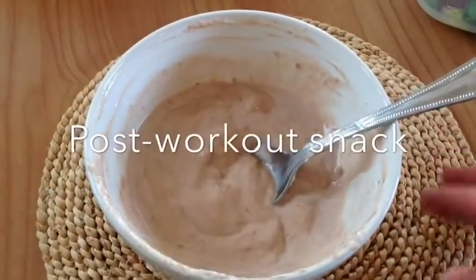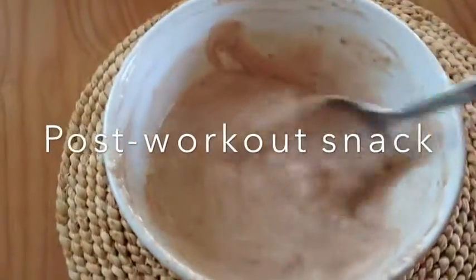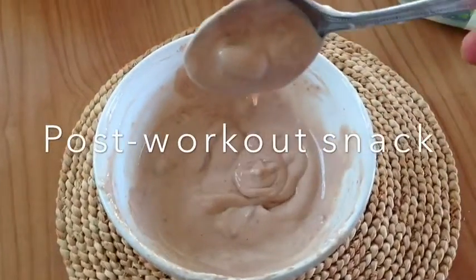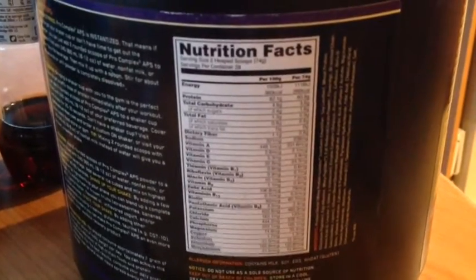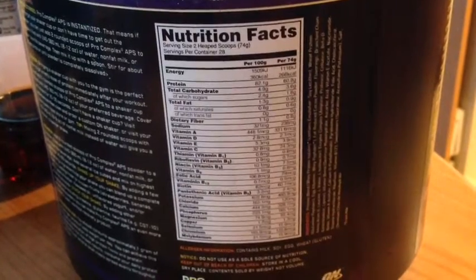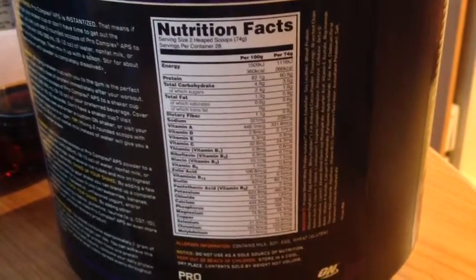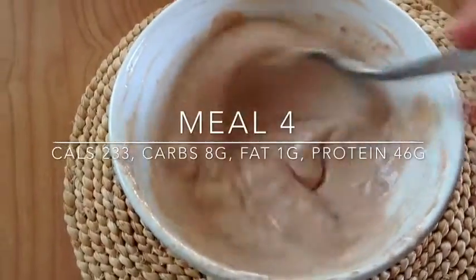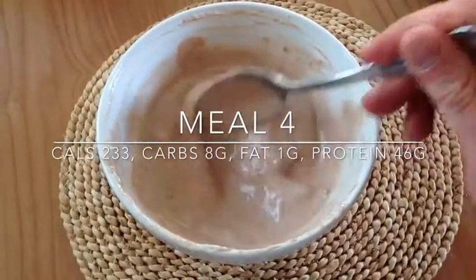I've just had my post-workout couscous and turkey burger salad in the car, and I've got in and I'm craving a little snack. So, protein yogurt. How good is this looking, alright? It's made with Pro Complex by Optimum Nutrition, nut chocolate flavour. And per serving, just check it out on here, I'm only using 1 scoop, so we're halving them units there. So it's 30 grams of protein in there and around 130 calories, which is nothing, and only like 2.2 grams of carbs. Spot on, really. There's the macros there. Again, make this. It's such a nice treat to have after the gym.